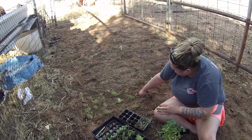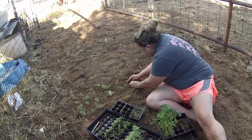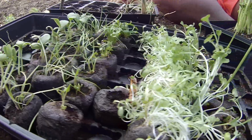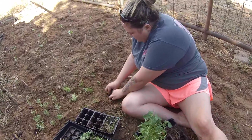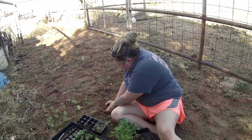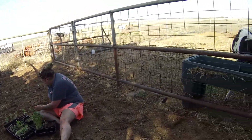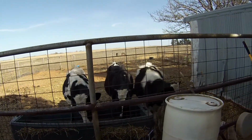I hope the cantaloupe grows really big. I hope the cantamelon grows really big. That's our brand new hybrid cantaloupe and watermelon. So far, out of all my little seedlings, the watermelon was the worst one that I had trouble getting to grow. I think I got 4 out of the 10 I planted. Oh, really? Yeah. They just did not grow for me. Everything else took off, but my watermelon sure did not, so we might have to buy one already pre-growing and plant it.